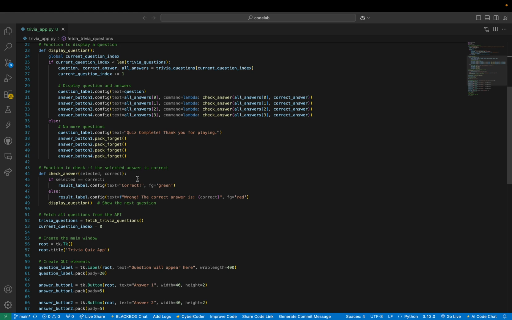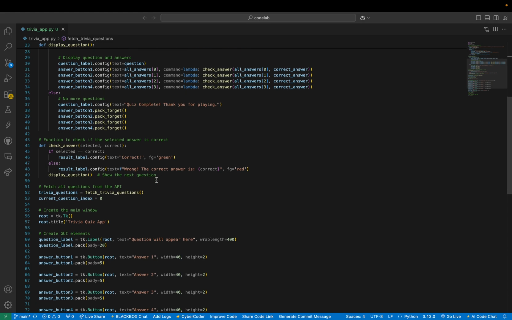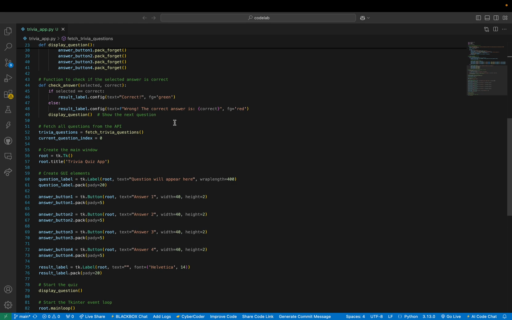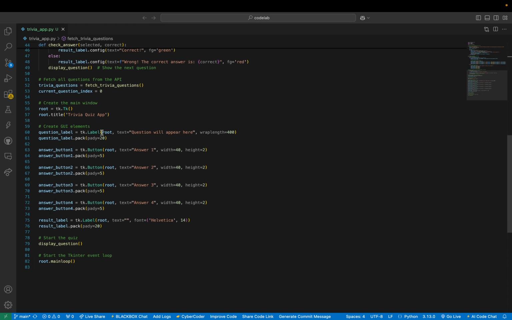But if the answer is wrong, it shows incorrect answer in red. After checking the answer, we call display question again to show the next question. It fetches all the questions from the API and also the answers.